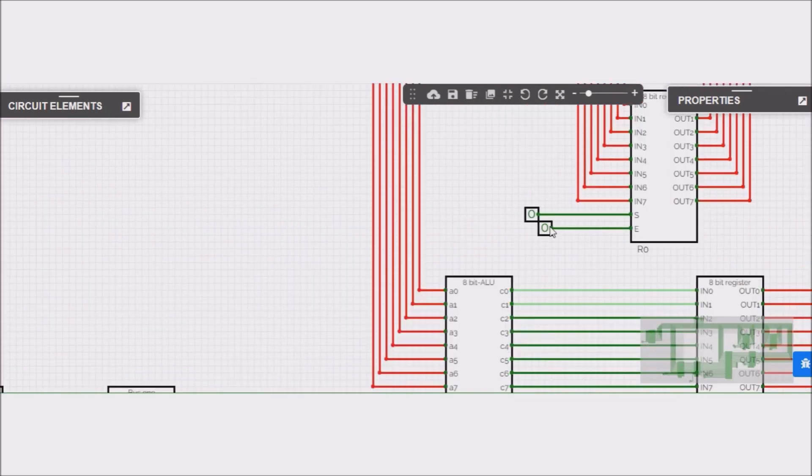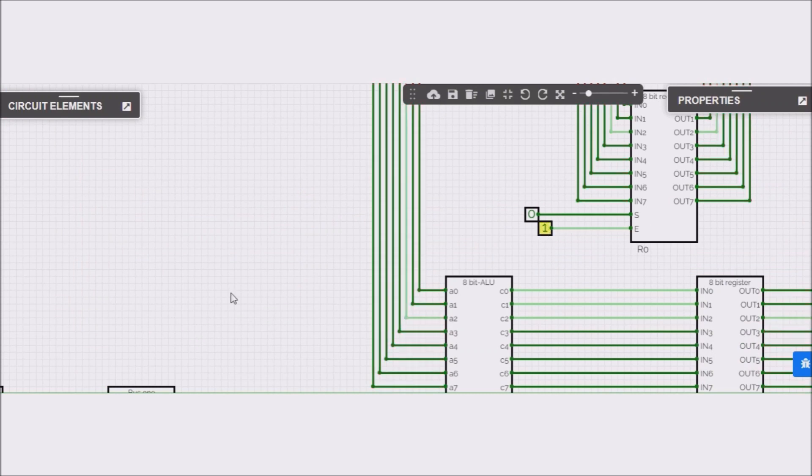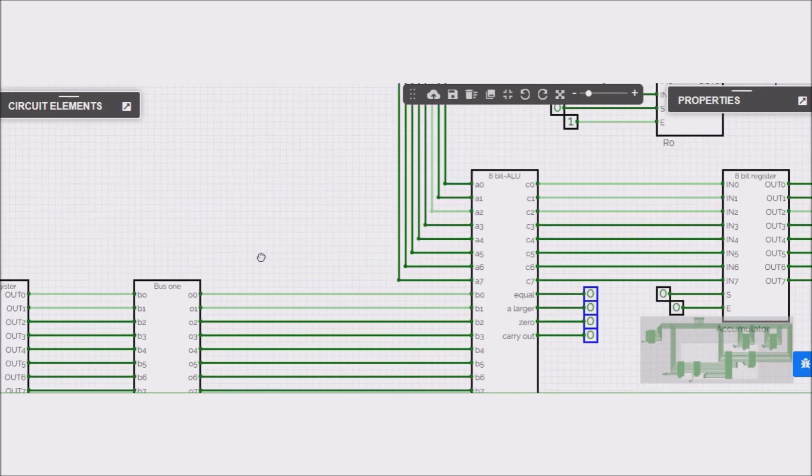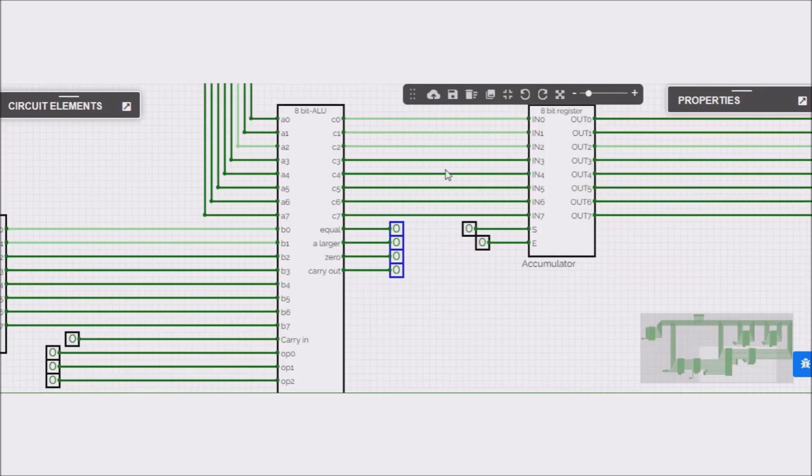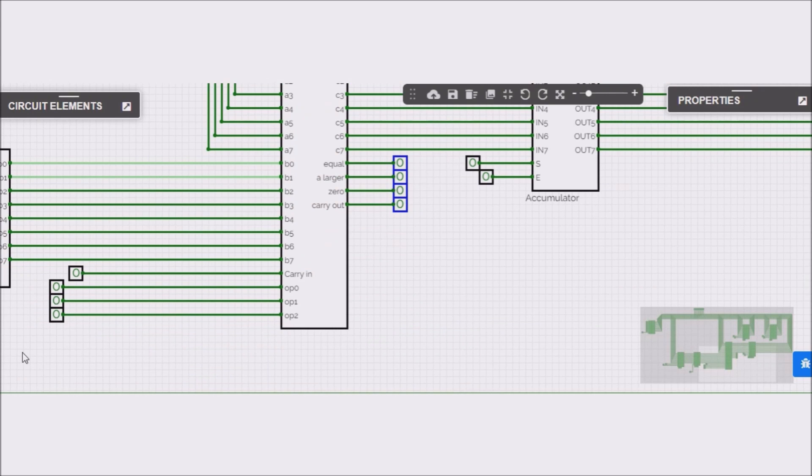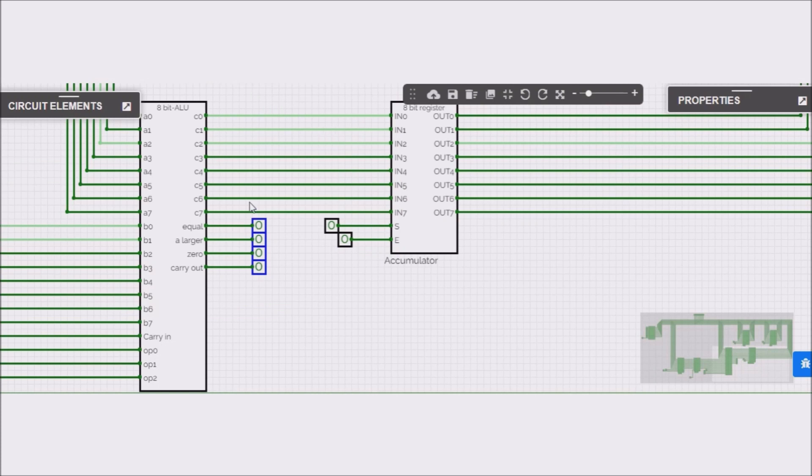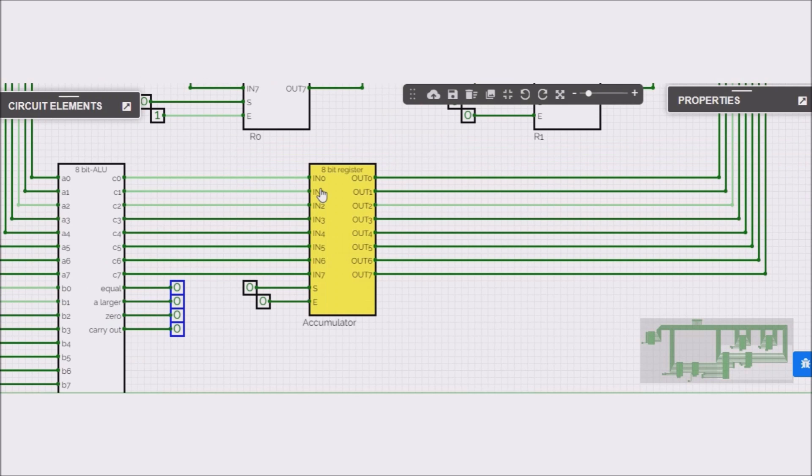So, now I put the number 4, the R0 content on the bus, clicking enable, so it is here. And here we have already the number 7, at the output of the ALU, because the ALU is a combinational circuit. We can see the op lines are at zero. It was already at zero. So, this is the add operation. On the output of the ALU, there is already the result. But we have to acquire this result inside the accumulator register.